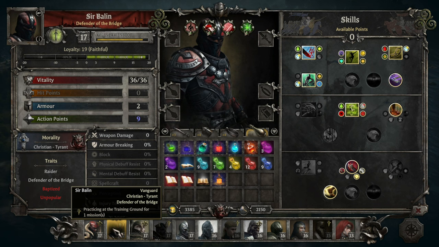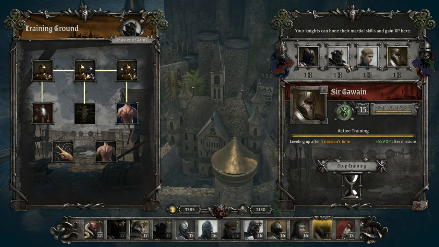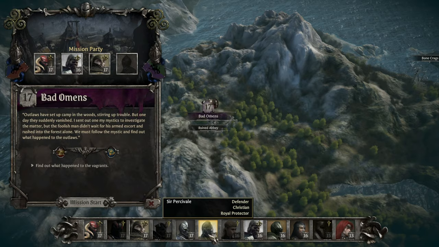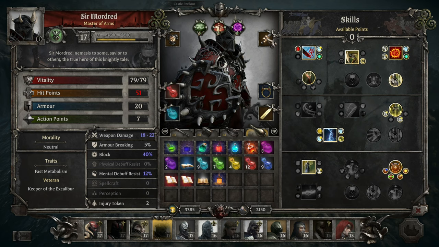Okay, so you're pretty close. Let's actually look here and we'll get a better idea. One level. Okay, so we'll let all these guys get promotions and then we'll put Hector back in, I think. But we'll take Percival on the next mission. Let me just queue that up. Have set up camp in the woods, stirring up trouble. Okay, so drop all of your stuff.